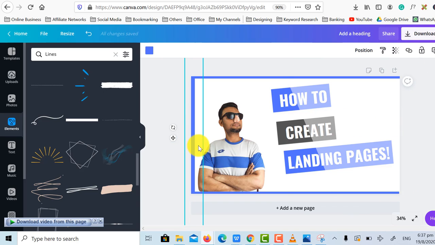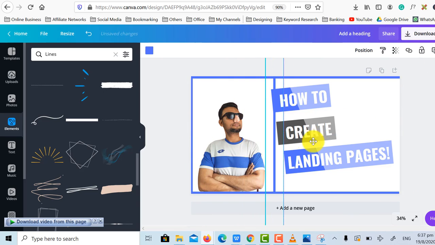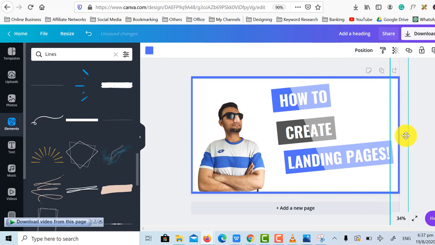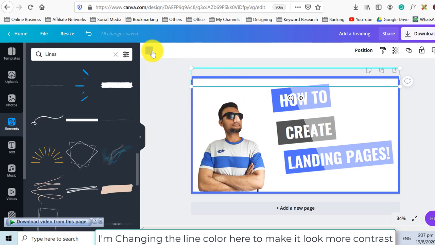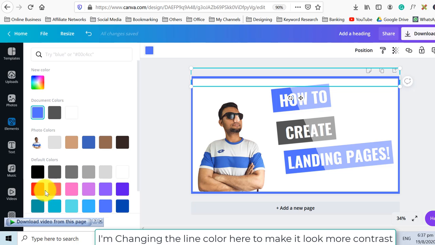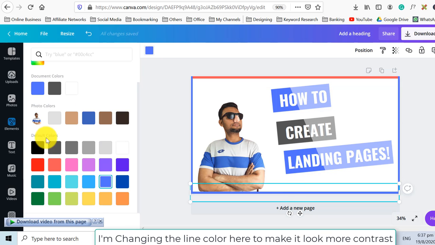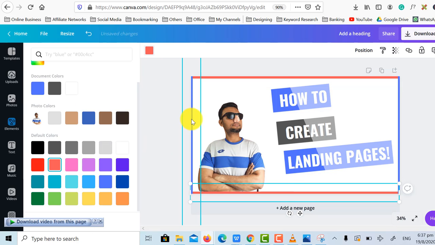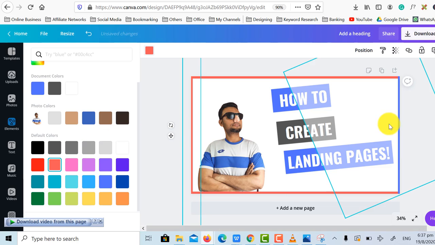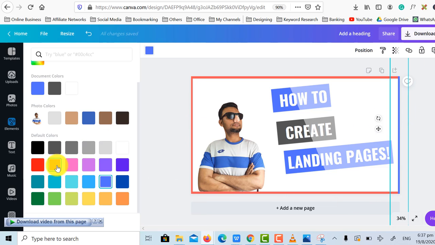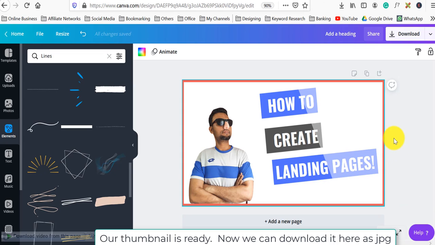Again, you can use the same Ctrl+C and Ctrl+V to duplicate this vertical line and move it. Changing the line color here to make it look more contrasting. Now our thumbnail is ready.